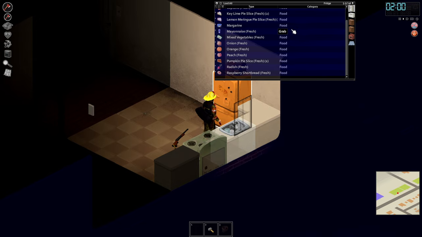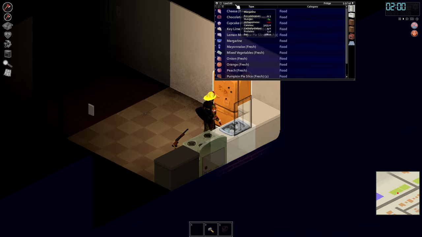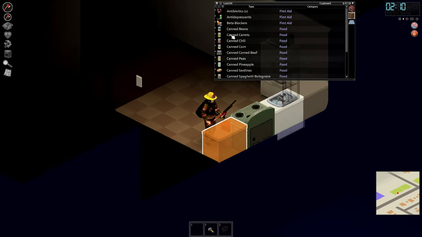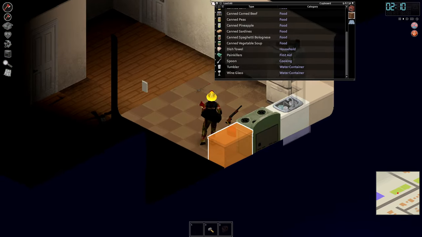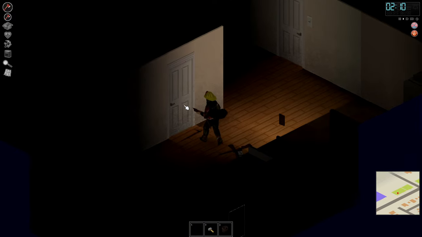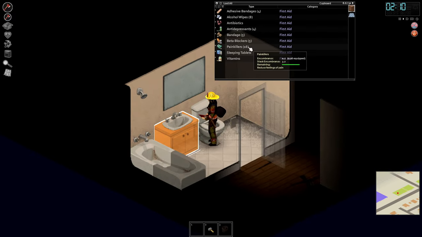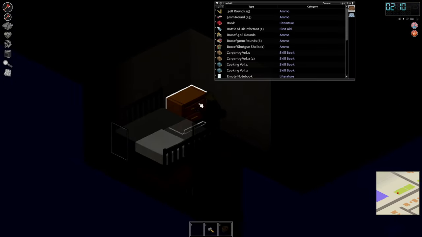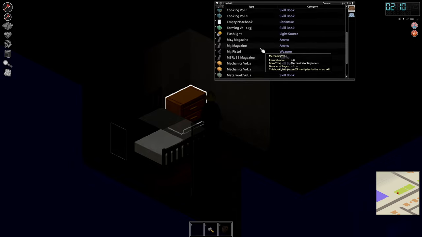Now, I got myself a lot of food, as you may see, even just in the fridge. I got a bunch of fresh food, a lot of canned food, a bunch of meds and even more canned food. We got some guns on the floor as well. Over here, we have even more meds. I did get some really, really good loot. I'm really happy with the progression that we have made. And over here, we have a bunch of ammo and a bunch of books.